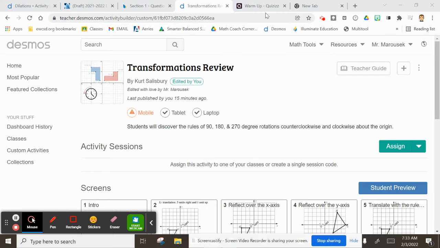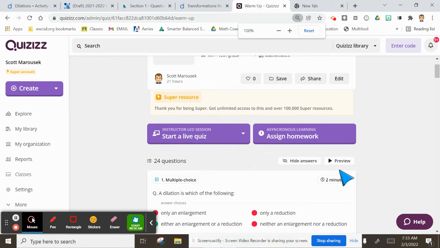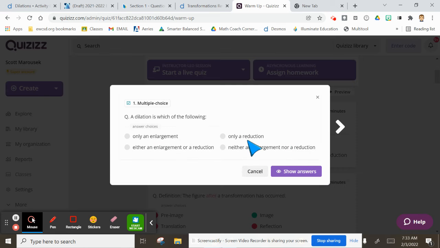Okay, you're going to start today with a warm-up, live quizzes, and let's just make sure we know what we're doing with the vocabulary. So for this one, I don't like the way it's worded, but make sure you understand it can be either an enlargement or a reduction, and we're dealing with what? A dilation, okay? I realized on the benchmark this morning that a lot of the benchmark talks about understanding dilations. So make sure you understand these.